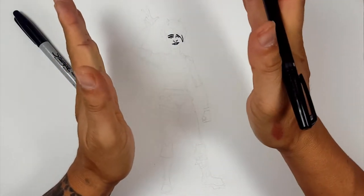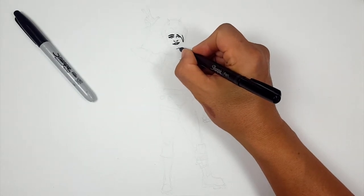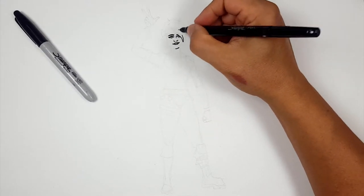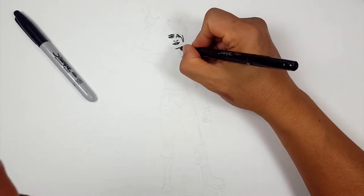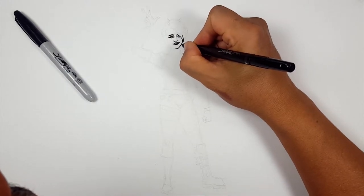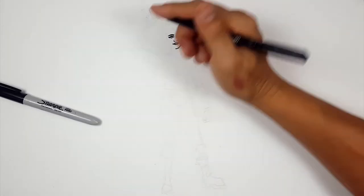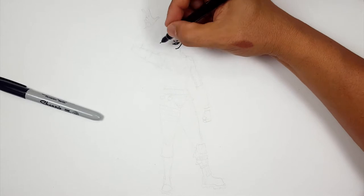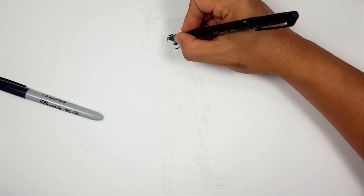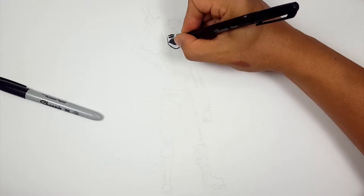I'm trying to limit the damage I can do with the Sharpie because it bleeds so much. The bottom lip should have been a little bit bigger — I'm going to see if I can take care of that. I think that'll work, but look what I did — her head is kind of angled now, so I've got to compensate for that. Instead of the chin being over here, the chin's now going to be over here. You've got to calibrate — come up with your design and work with what you got.